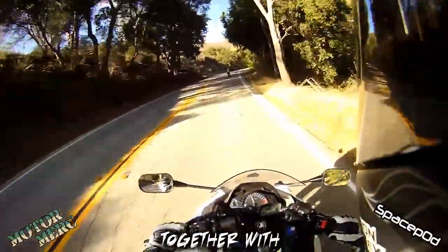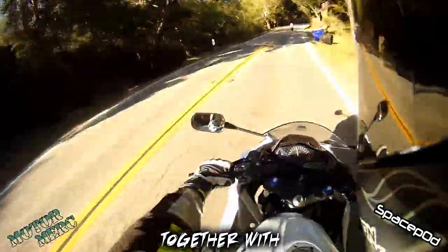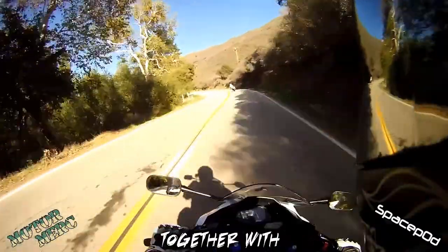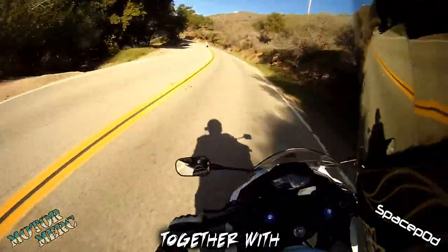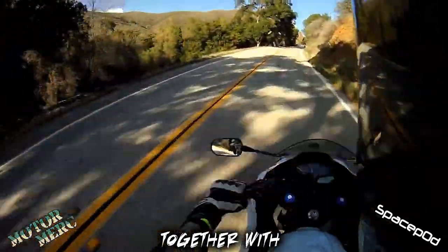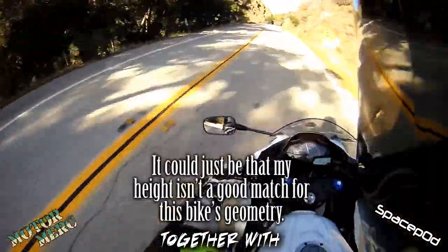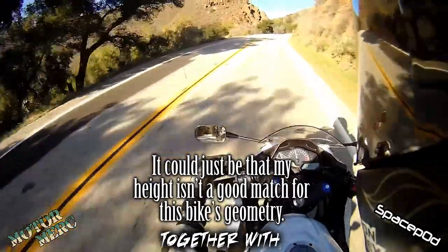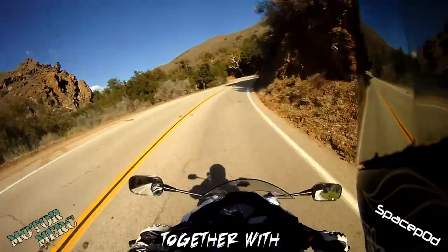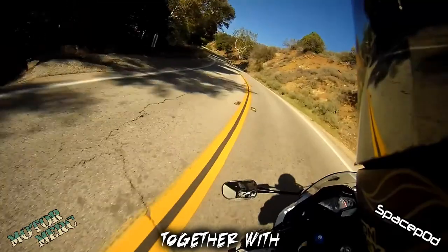Having ridden the bike for a few minutes now, I'm already starting to feel the stance. It could be that the handlebars are at just a weird angle for me. It's not just the fact that I'm leaned over forward, it's the angle the handlebars are angled outward a little bit, so my wrist sits like this, and it's tiring out my hand. It kind of hurts. There's pressure on it in a weird way. So I wonder if you can pull them in a little bit so that it gives you more of an angled grip, because my hands are starting to hurt a little bit here, but my back is not bothering me at all.